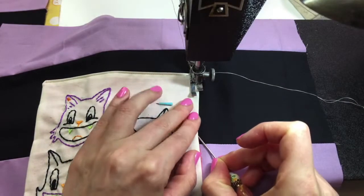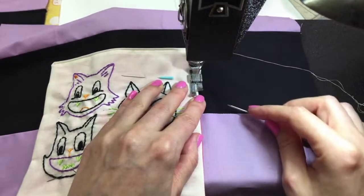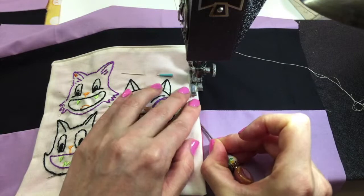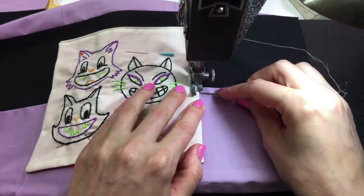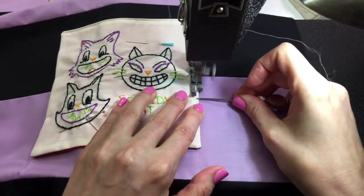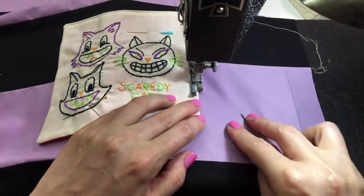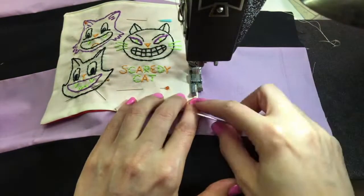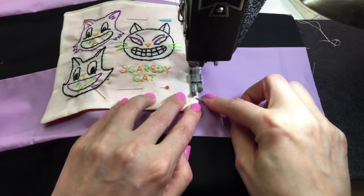All right, I'm just pushing that orange back a little bit again. Going a little bit on the edge and then pushing that orange just so I can't see the edge there. It's just a little detail. I probably don't need to putz around with that, but it's fine. I'm doing it. So I'm just pushing it and sewing a little. Just gotta make sure that I'm not actually pushing this background fabric. I don't think I am. Because I don't wanna make a pucker.